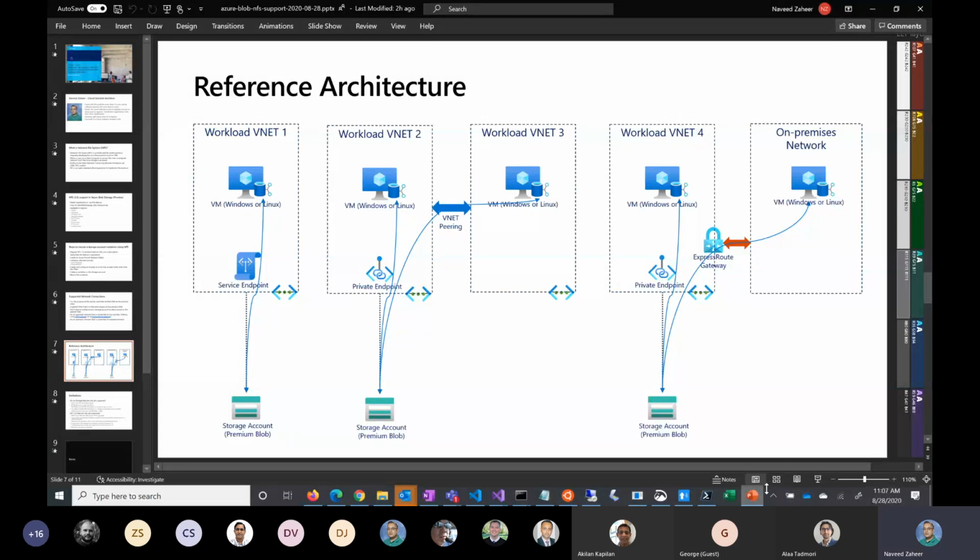The next one is that I have a storage account that is linked to a VNet, which is connected to on-prem, so an on-prem machine can use that share. They're all different scenarios, but in each scenario, basically you have to have the storage account linked to a particular VNet, either through service endpoints or by accepting traffic from a VNet through private link. Okay, I know it's a lot of information, so any questions?